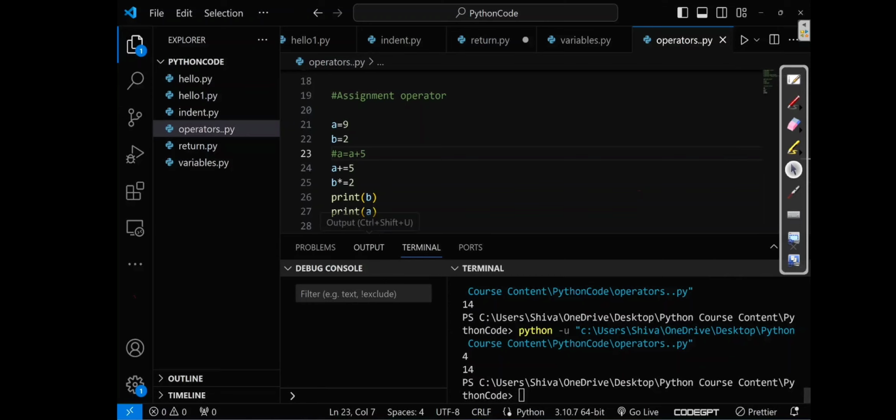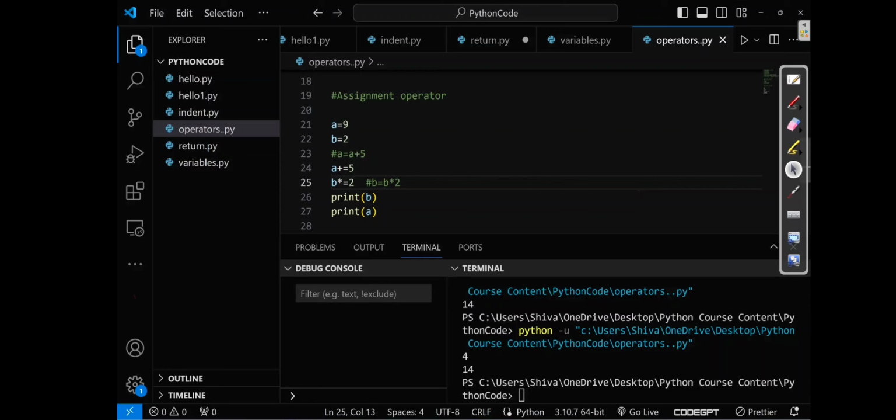I'm getting 4 as the output. So this is a different way of writing b equal to b into 2. Both statements are correct and both statements are the same. These are two different ways of writing the code.